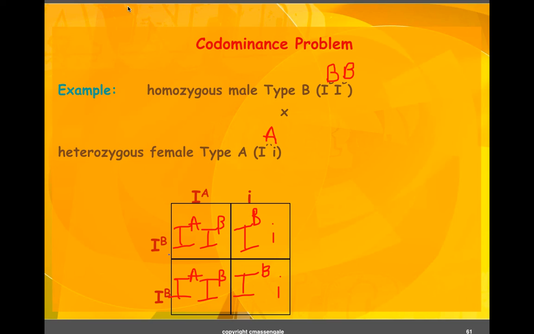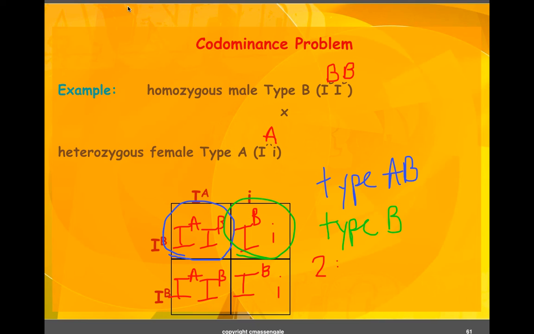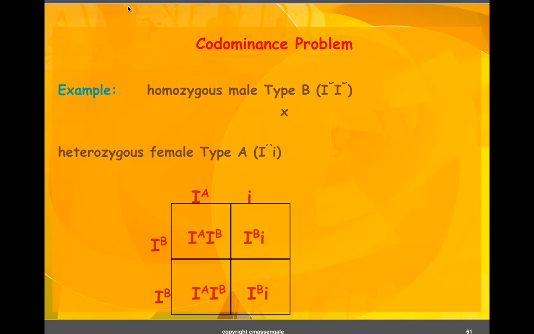So you can ask lots of different questions on this, but what are the types of blood types? We have the phenotypes. So this is the genotype, and the phenotype would be, for that one, type AB. For this one, the genotype is what is circled, and the phenotype would be type B blood. So the phenotypic ratio is 2 to 2 for AB to B, or a 1 to 1 ratio. Half of the individuals have AB blood and half have type B blood.